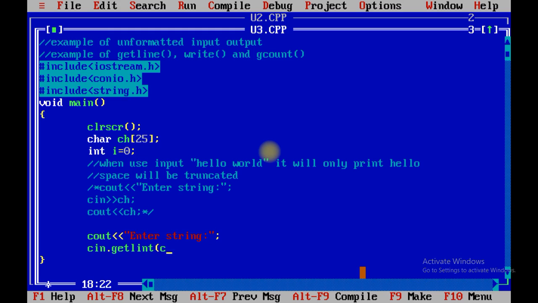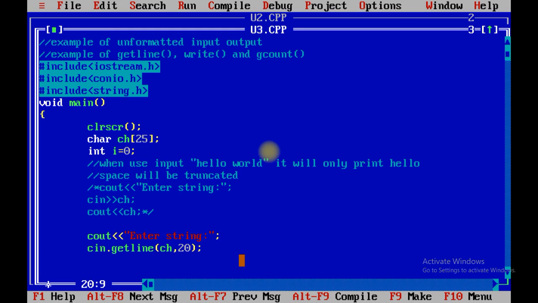Then the name of the variable in which you want to store the data, ch, and then the number of characters, that is the maximum number of characters you can store. Here I have mentioned that I will store 20 characters.